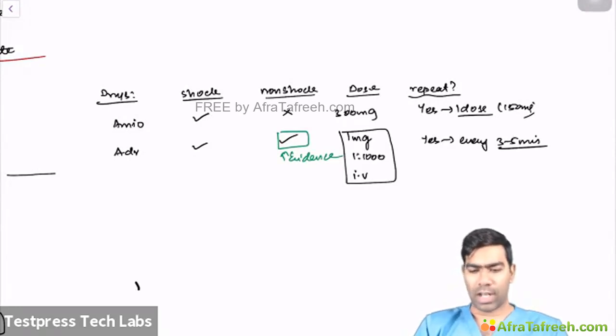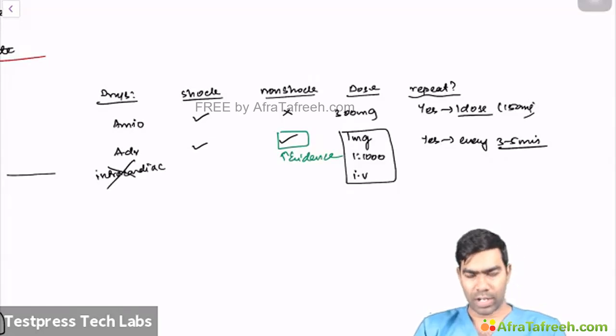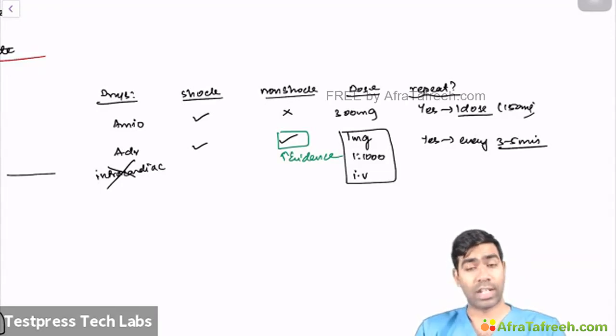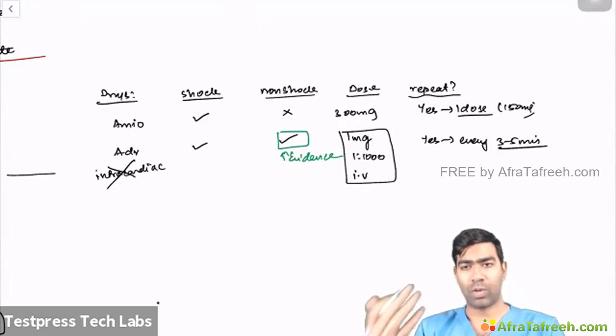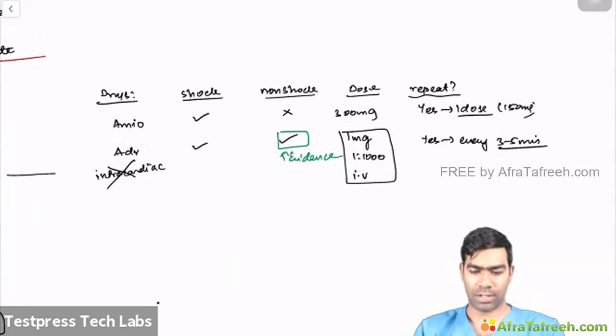And remember, currently intracardiac adrenaline is absolutely not indicated, because the reason why you give adrenaline is to increase the coronary perfusion, not to restart the heart. It's a very bad idea that students have, that if you give adrenaline it will restart the heart. No, we are not giving it for that. We are giving adrenaline to maintain the coronary perfusion. So intracardiac adrenaline has literally no role, and it's not shown to induce any good outcomes apart from injuring the patient. Many studies have shown against intracardiac adrenaline, so don't do that.